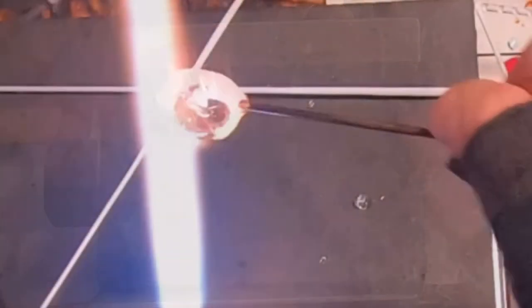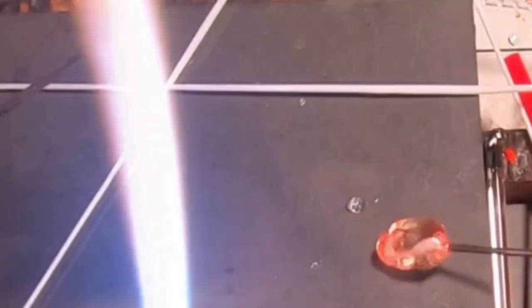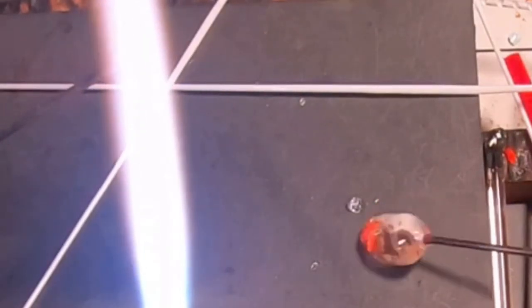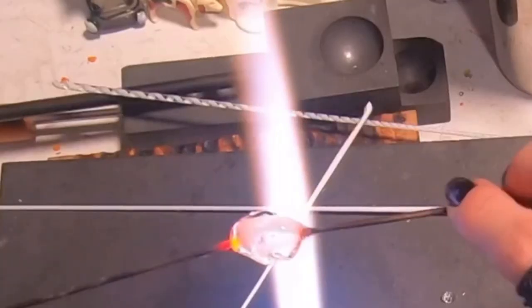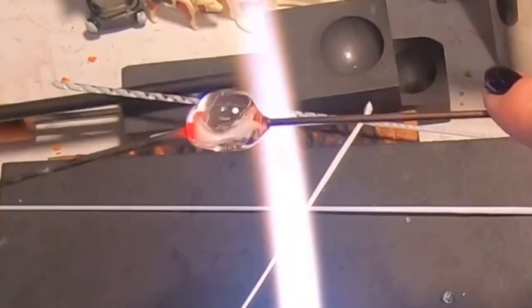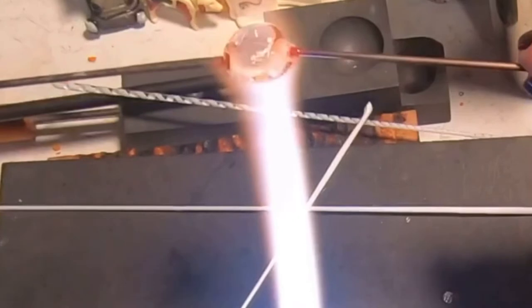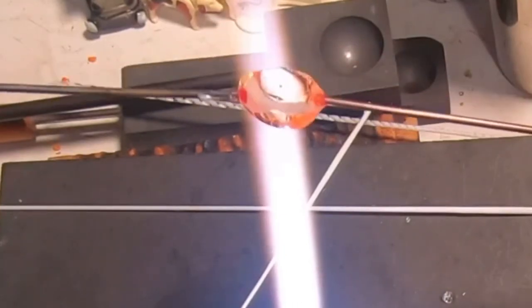And before I do that, I really need to clean up the bottom of this because it just looks horrendous. Anytime you're going to pull cane out, you really need to shape it up and have a nice kind of a football shape is what I go for. And then I can go ahead and heat up the center and then let it cool down and I start to do my twist.